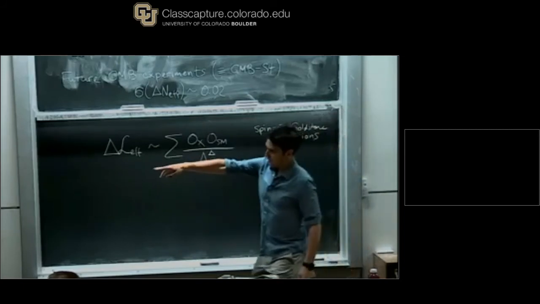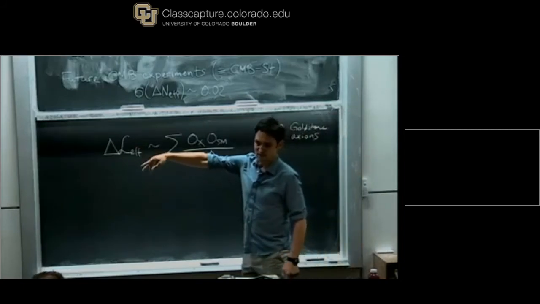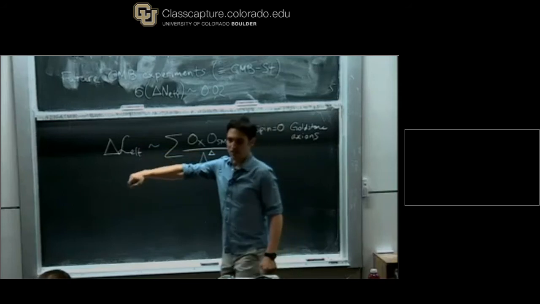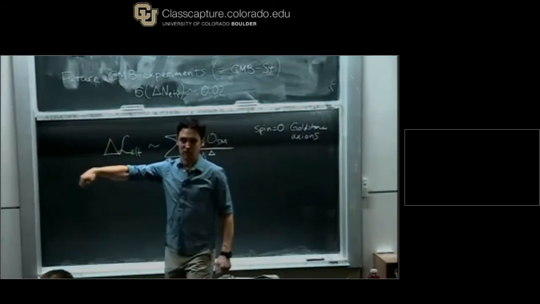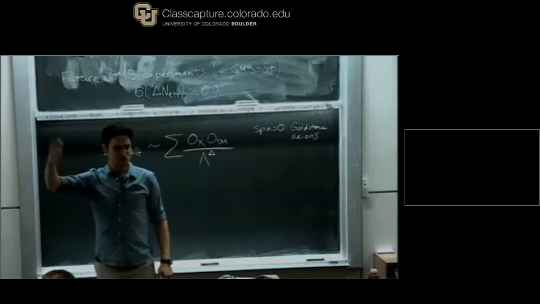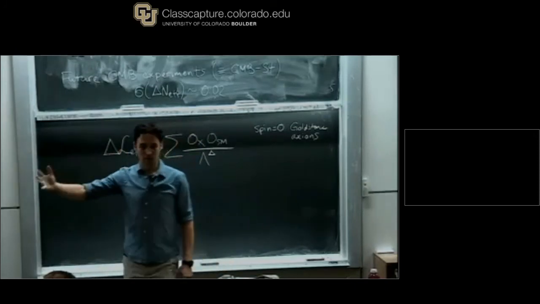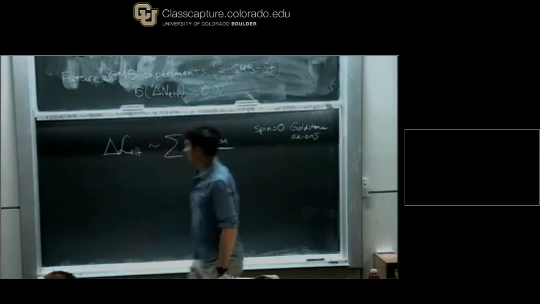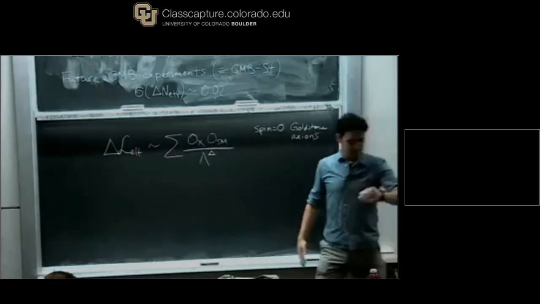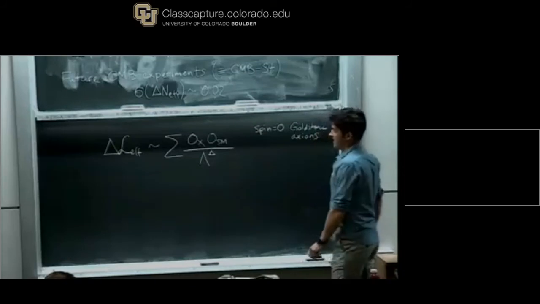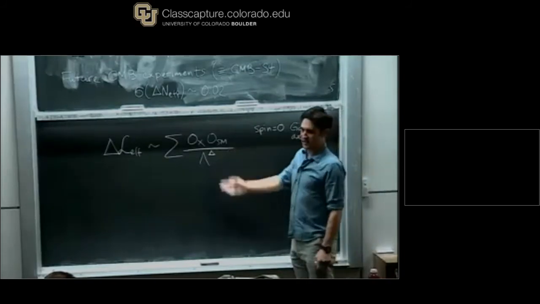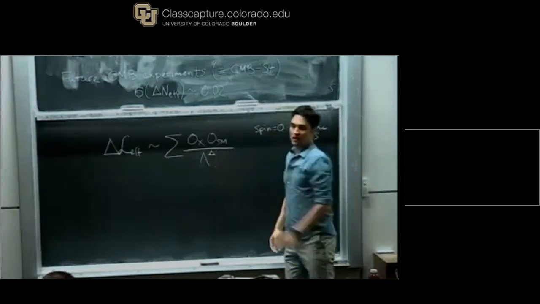But that's why I was showing you there's spin 3/2 for the gravitino. It's also interesting because the gravitino often couples not with gravitational strength, but with the strength of the SUSY breaking scale, because there's an equivalence theorem that relates the gravitino couplings to the Goldstino couplings. All those kinds of things we could discuss if I had more time. But what it means is that not seeing something means you put some strong constraint on this scale lambda.